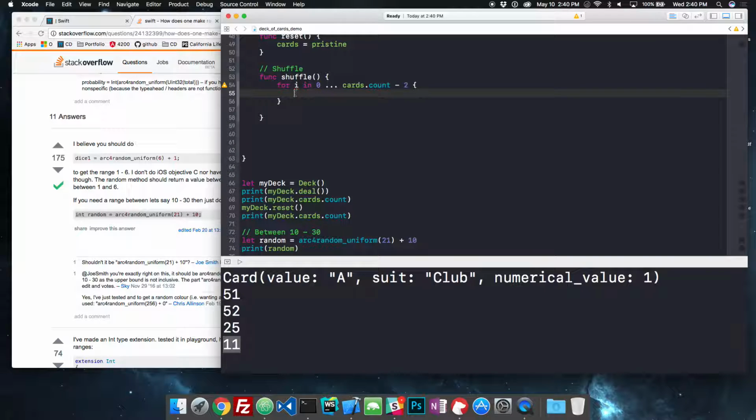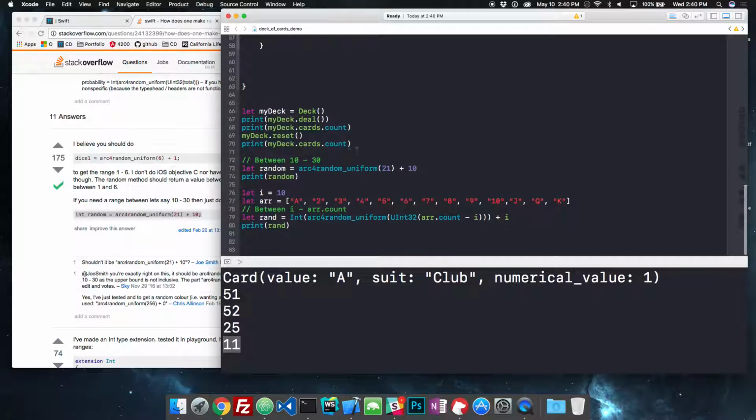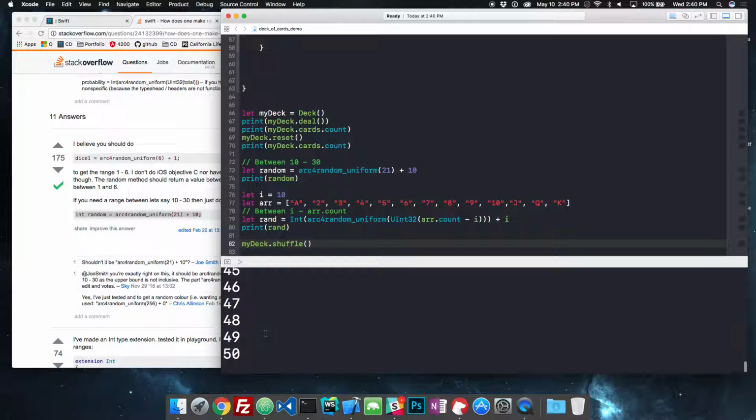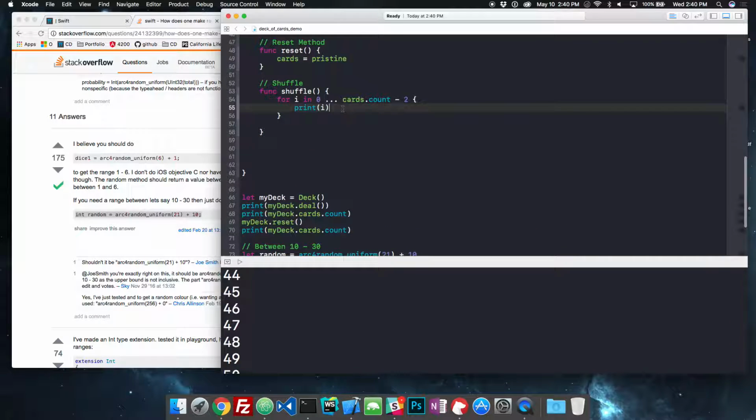So over here, if we print I, right? Let's do my deck.shuffle. If we run this, there we go. We got from 0 to 50.